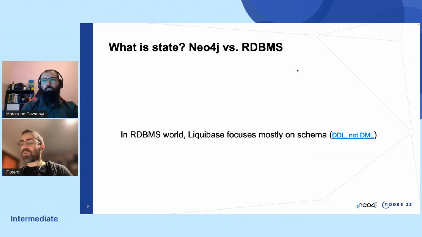And even when we talk about states, it's not always completely clear. So Liquibase has been around for a long time, and its first target historically has been relational databases. And what you want to manage with Liquibase when you're targeting a relational database is mostly the structure. So by structure, I mean I want to create a table and then another one, and maybe there is a foreign key between them, and what is the primary key, what are the uniqueness constraints, etc. So you're mostly dealing with structure.